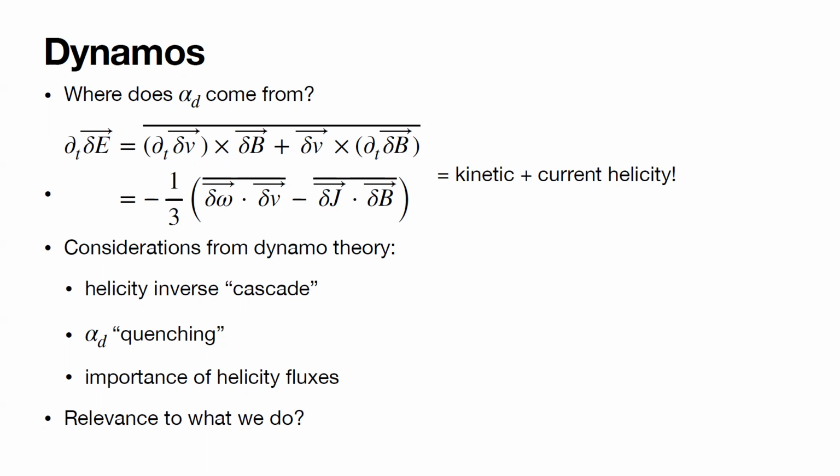In turbulence, the cascade is all to the smaller scales, where the energy just goes away into heat. Whereas in the dynamo case, it actually goes the opposite way, and you have both energy and helicity. One of the key things is that helicity of one sign goes to large scales, and helicity of the opposite sign goes to small scales.